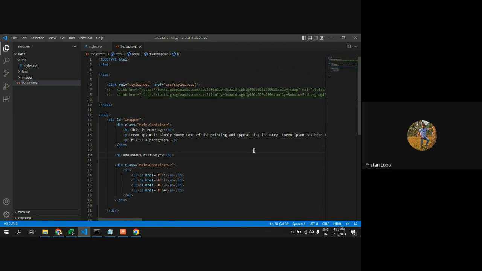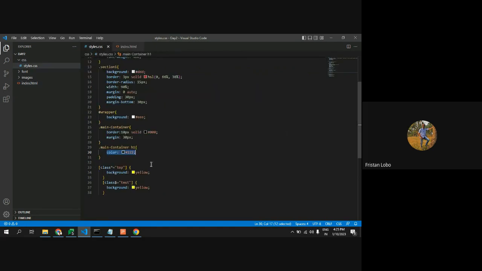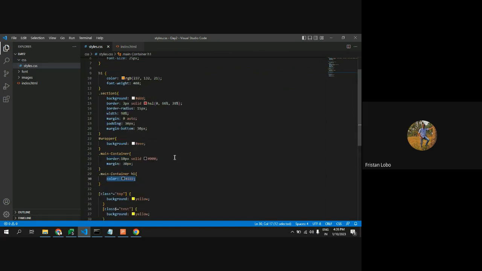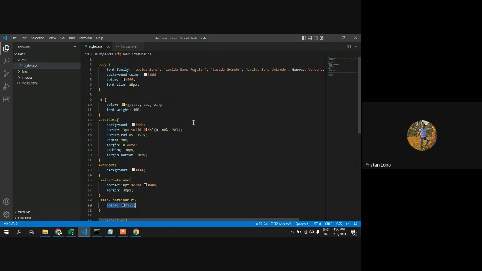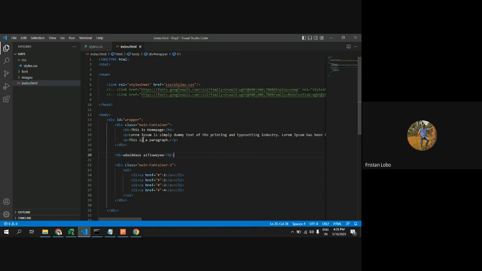Okay, so line number 29, the CSS which you have added, is only applied to the class main container. Inside it, there is an H1 tag to which the CSS will be applied. Yeah. And outside the main class, where you have written an H1 tag, for that the CSS is written separately on this page, like below in the CSS, line number 9, that will be applied to that. Yes, right. And similarly, if I want to do it for P inside the class, I can do that, right? Dot class name and P, then it will be applied to the paragraph. Exactly. Okay, thank you, Pritam.